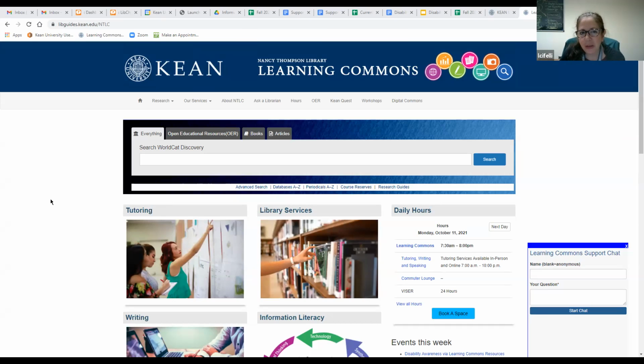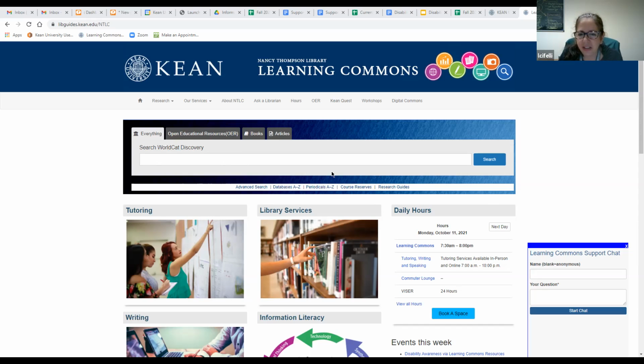And so far, both Craig and Chrysler have been navigating to the Learning Commons library databases through the databases A to Z link on the Learning Commons website. I did want to show you another option for accessing our databases and other information resources. For instance, on the Learning Commons website, we have a search box right in the middle of the screen, the Search WorldCat Discovery bar. And there's a set of links on the line just below that search box.